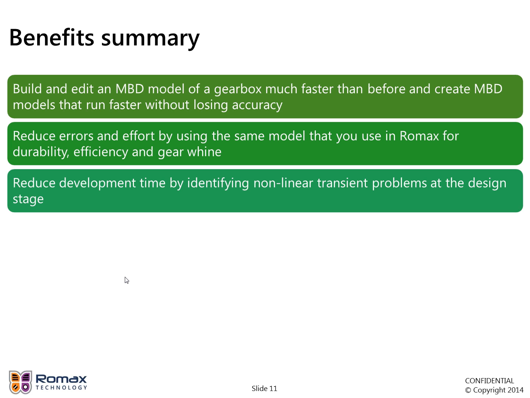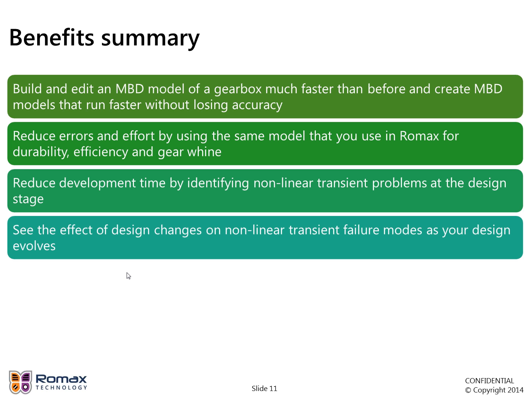We can reduce development time by identifying these problems as early in the design phase as we possibly can. Even with a relatively basic concept model, we can still get useful information from a multi-body simulation. So very early on in the design process, we can start to look at multi-body simulation, transient dynamics, which typically in a current process may only be left right till the end of the design as a design verification, at which point it's sometimes too difficult to iron out those problems.